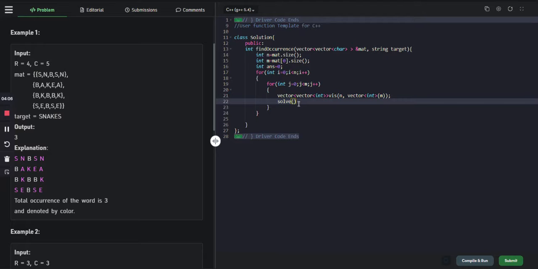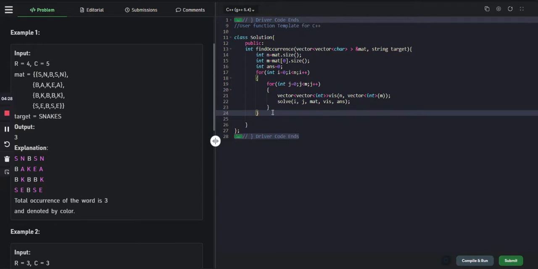What we need to pass is the matrix, the current position, which is i comma j, then the visited matrix, and finally the answer which we need to update accordingly.